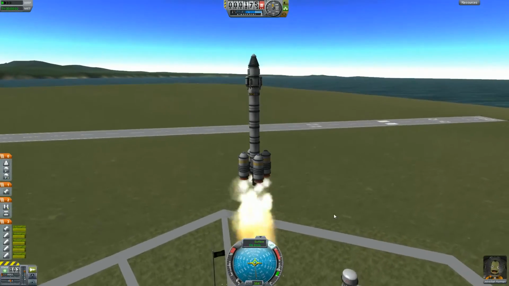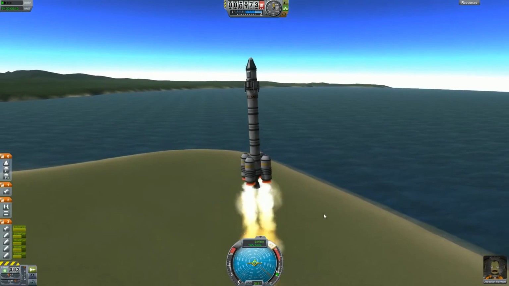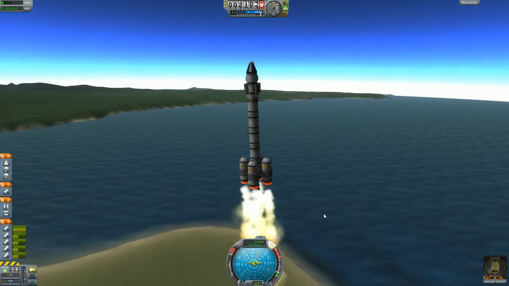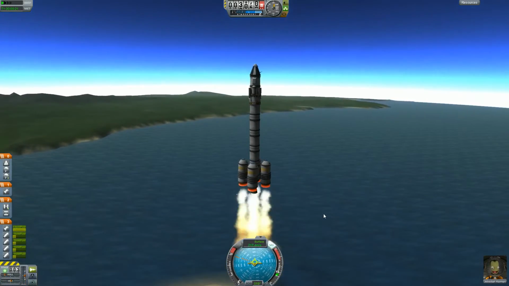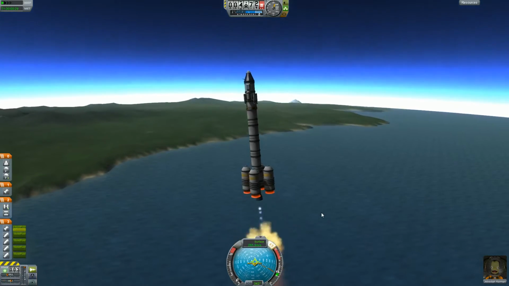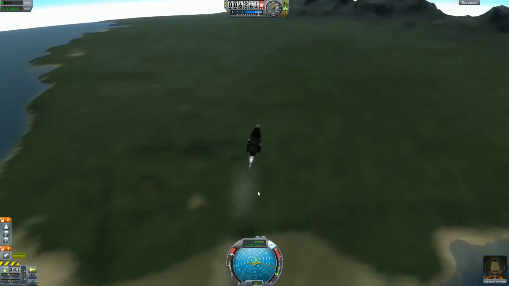Oh yeah, I don't need much thrust at all. Let those solid rocket boosters do as much work as they can. Try to get this on the proper trajectory. Oh wow, this is hard to control. Oh! Well, I screwed that up.